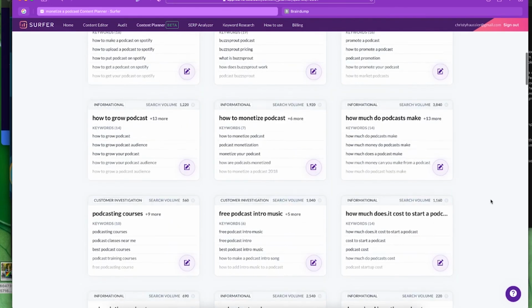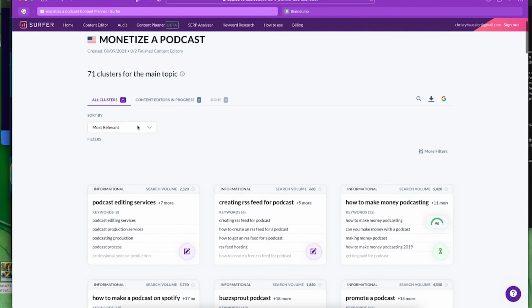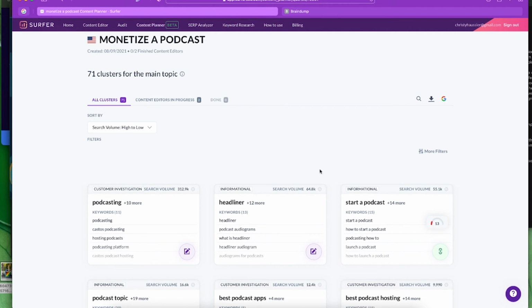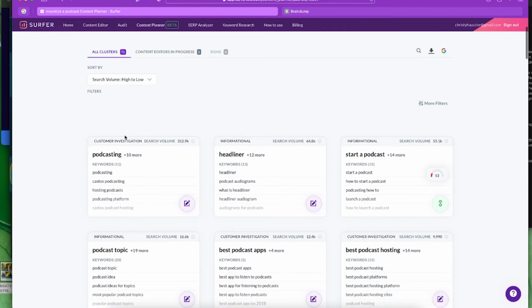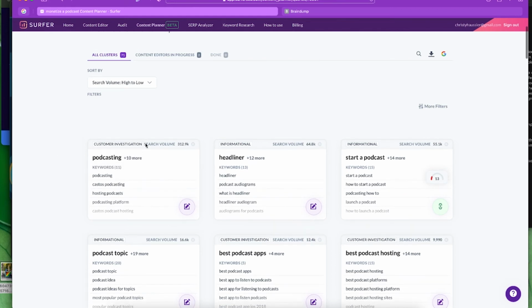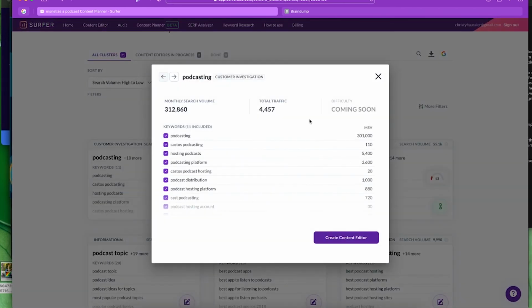But let me show you something else here. I can sort these by search volume. Ding, ding, ding. What did we just do keyword research for? Search volume, right? So I'm going to go into customer investigation. This tells me this is a cluster dominated by comparison of different products and or services, listings, catalogs, directories relevant to the cluster. So let me go into this cluster, and I can see 11 detailed keywords. They're all right here.